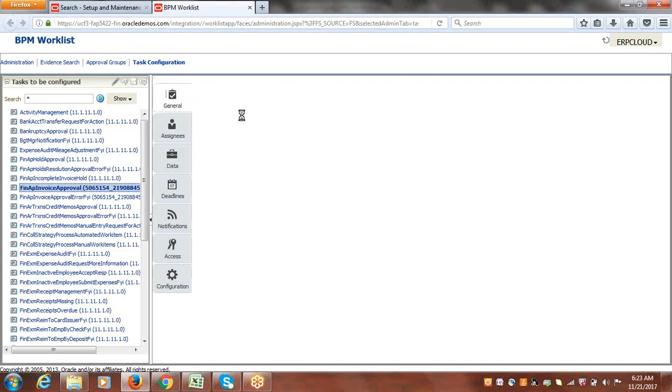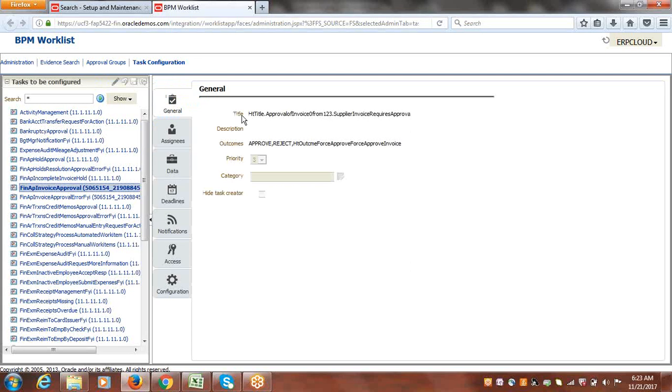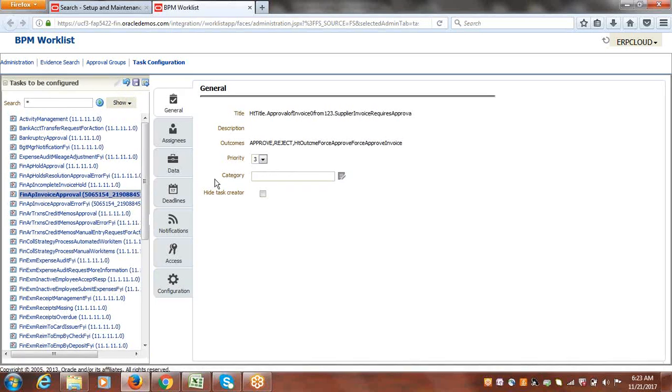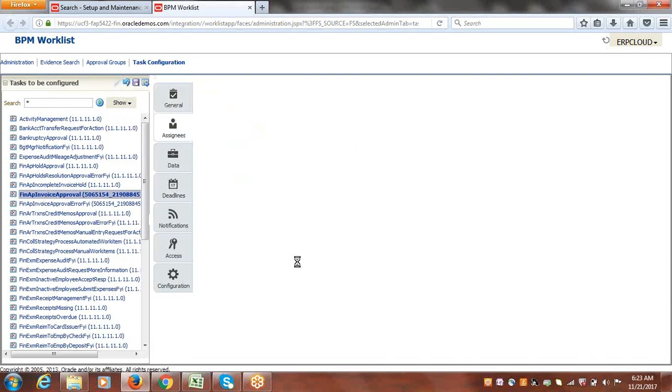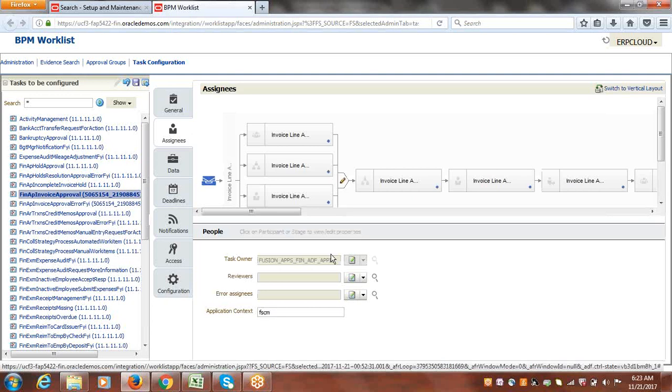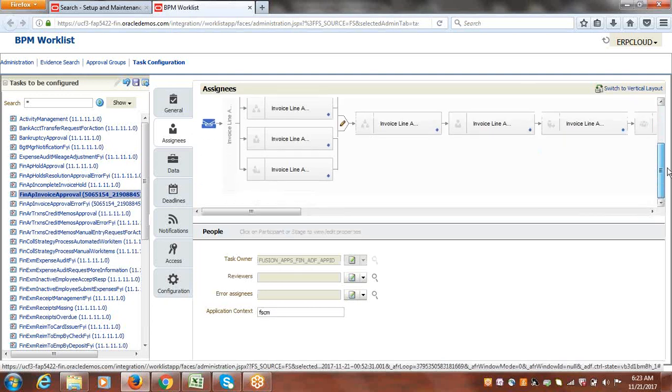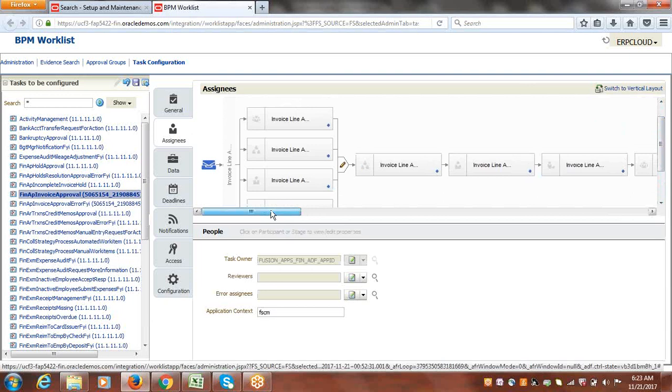That's all. Okay. Just select the task configuration and click on edit. Edit enabled. Then go to assignees. Just verify which nodes are enabled here.